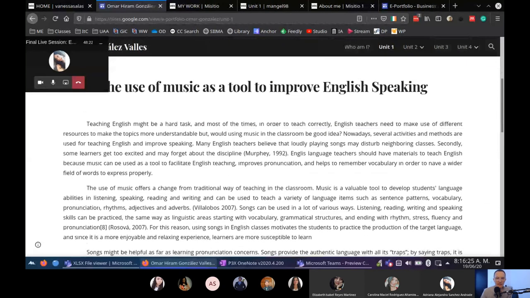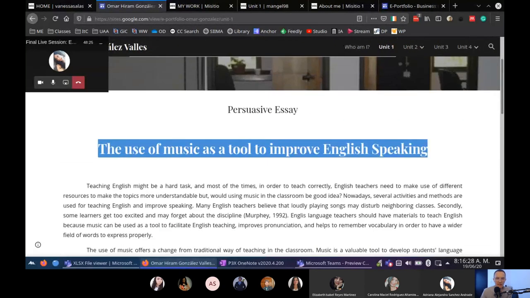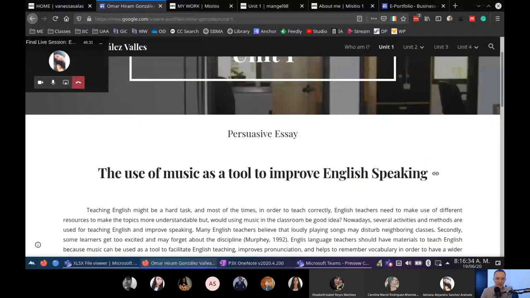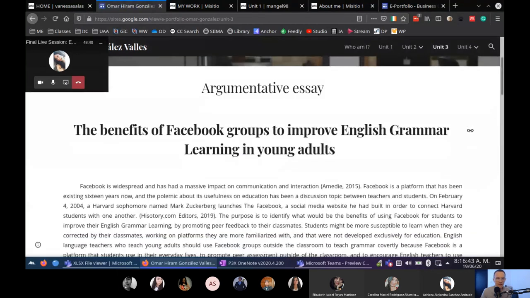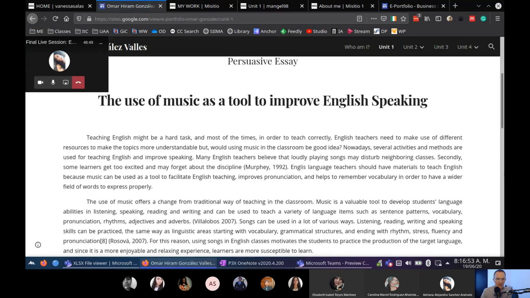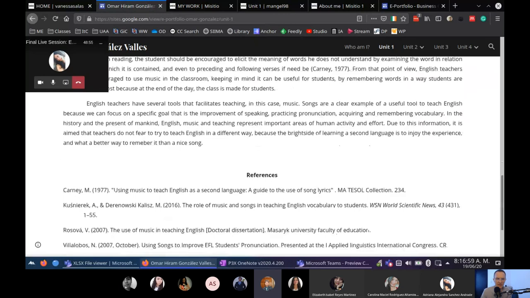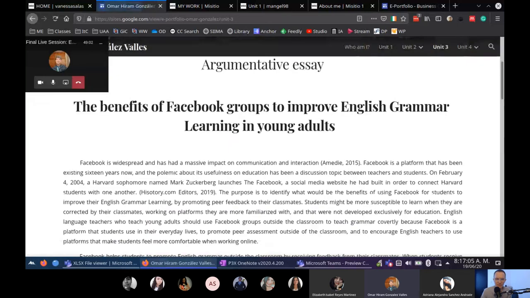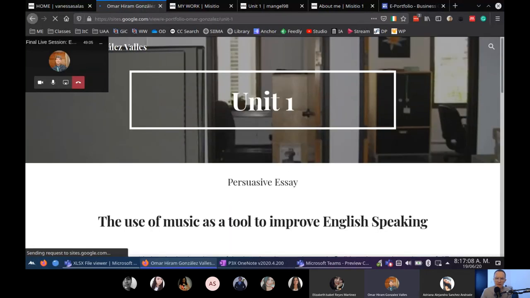Okay, Omar, I think we looked at yours yesterday. Just a couple of suggestions. Try to be consistent. Make sure you capitalize the main words of your heading, but notice the different size fonts when you compare your persuasive essay with your argumentative essay. It looks like this is a different font size than in your persuasive essay. I think the text looks the same, but they're not the same size. Maybe in the other one it looks bigger because there are two lines, but it's the same size of letter.